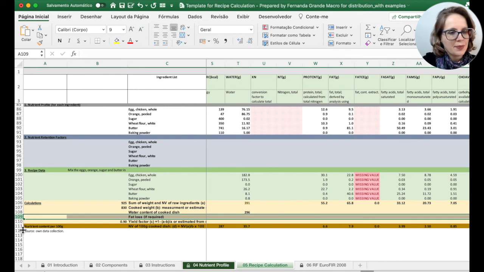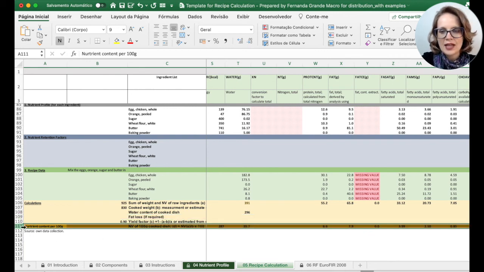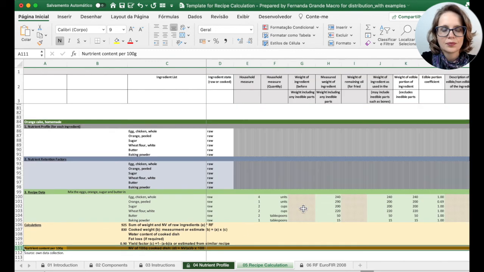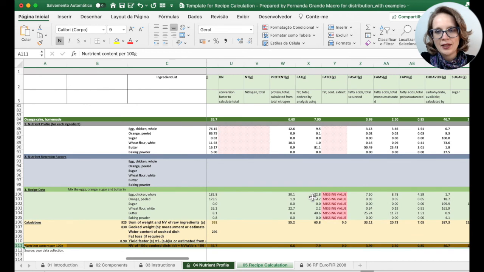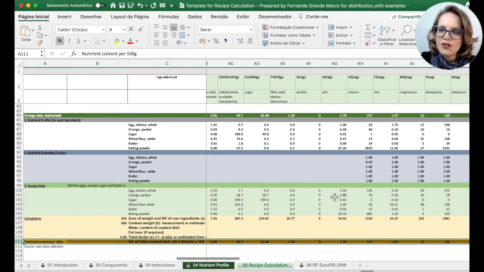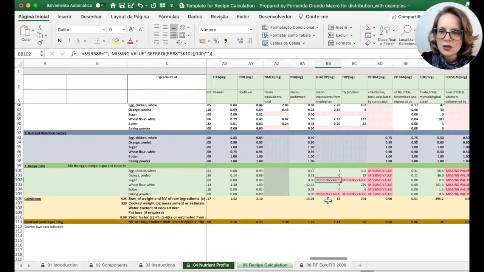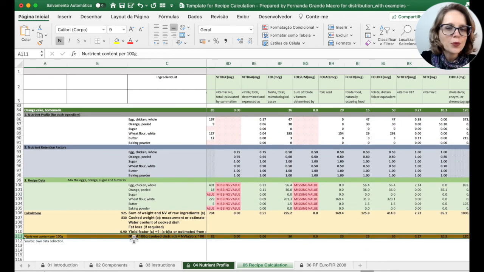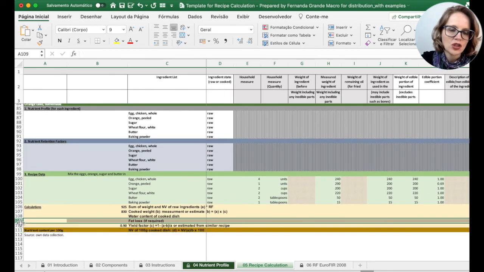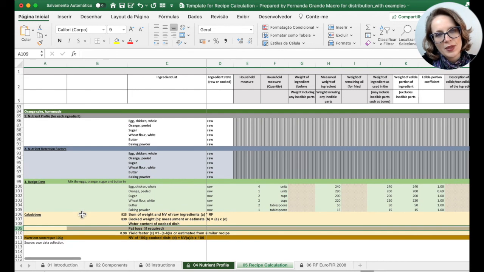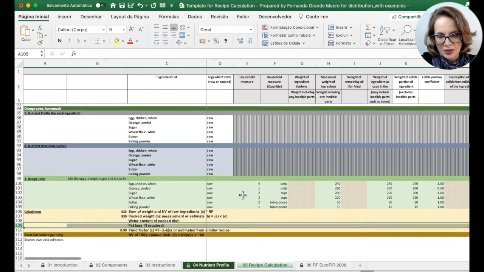So here, as I mentioned, you will have in this last line the amount of all components in 100 grams of our recipe. So you can make this procedure for as many recipes as you want to calculate, and you will have all the formulas here. I just recommend that after making the calculations, you check if you have missing values where you shouldn't, and your final nutrient profile will be ready here for publishing in your food composition table. Again, just remember to adjust the fat for the recipes that require this type of adjustments.